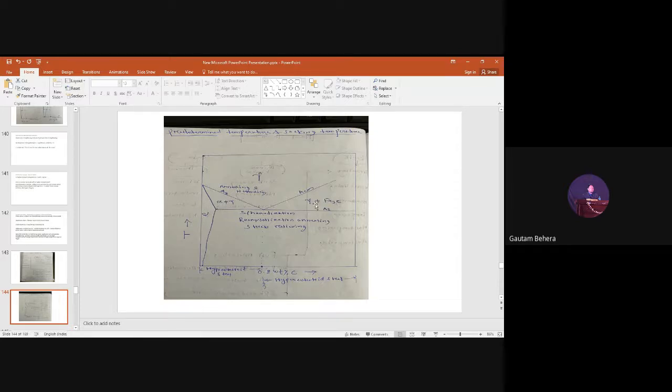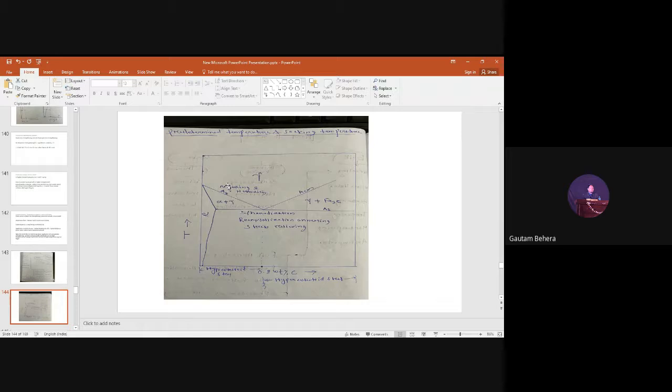And this one? Austenite plus what is this phase? Cementite. Austenite plus cementite, very good. So that means if we have a eutectoid steel, this is the transformation temperature. Above this, austenite will be there. Anyways, you remember all these things. And this is the hypoeutectoid steel, and this is the hypereutectoid steel.